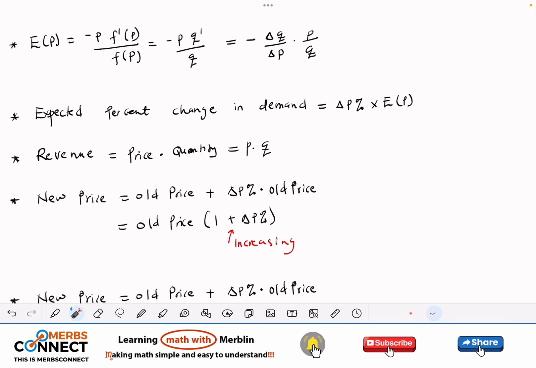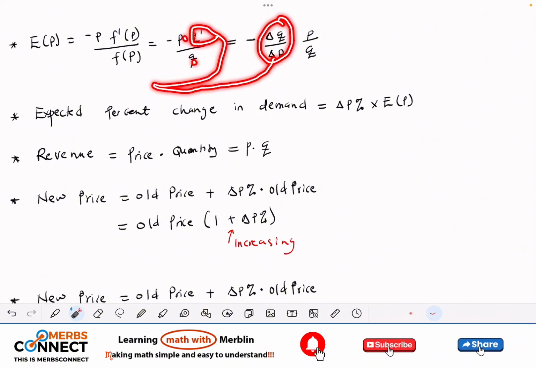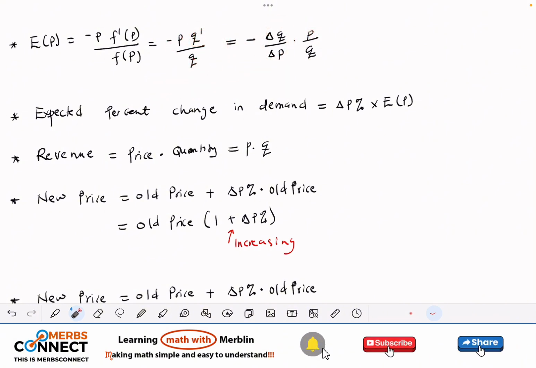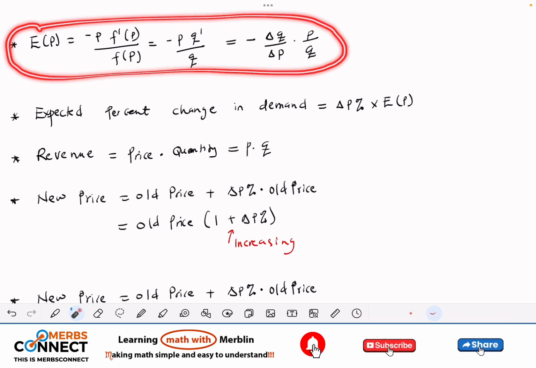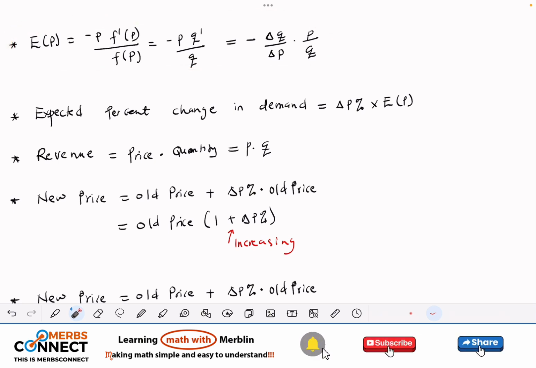And then we have a question where they've given us a table, and to calculate the elasticity, we need to use the change in quantity over change in price times price over quantity. This one too is the same, because when you use the limit definition, you are going to have something like Q prime, and you can see P and Q. So this is another formula for the elasticity that we need.